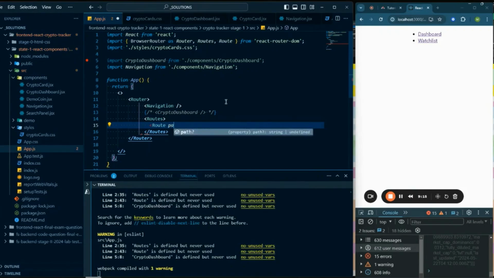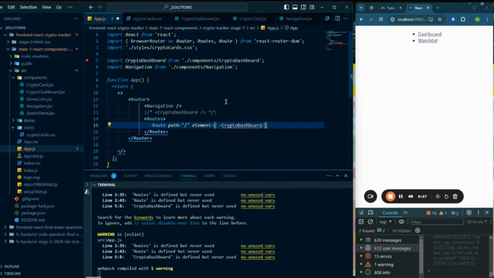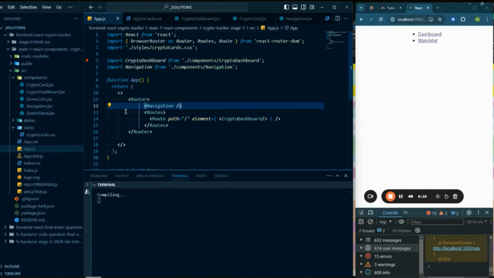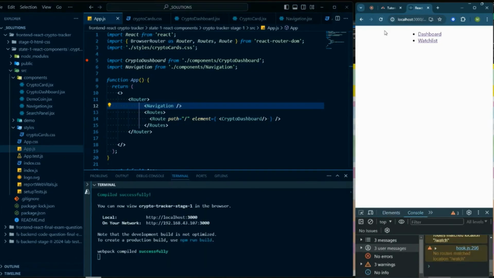So we have the Routes tag, and within here is where we create the specific routes we're going to be matching against. So we use the Routes, and then we have the Route fragment that has a path attribute and has the element. And the element is the component that is going to be rendered when the route path is matched. So if you recall in the link crypto dashboard, we just had the / route, which is like the index route. So if we go here, that is the base route.